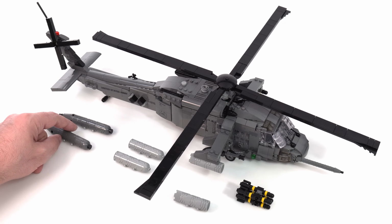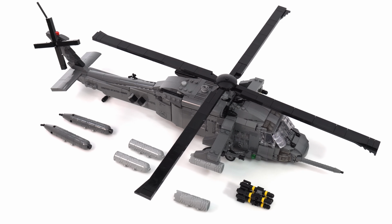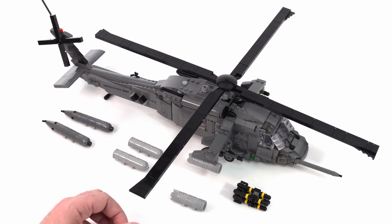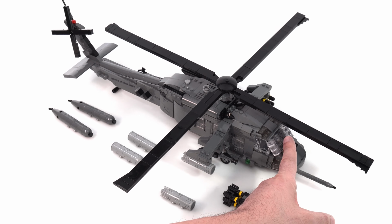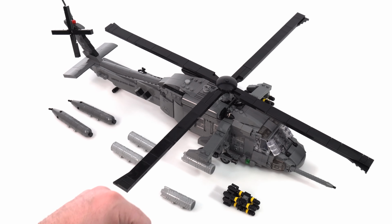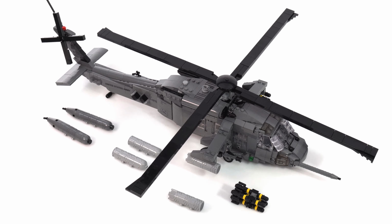But if you're more of an advanced builder, you're going to be patient, you're going to be careful, and you want something that looks really, really good while using almost exclusively pieces that you've seen before. This had just, I think, one case of a relatively modern part that was used in the windscreen to good effect, as a 1x2 plate with studs on top and bottom. I love to see stuff like that. So many companies have been using innovative and useful direction changer pieces like that for well over a decade.